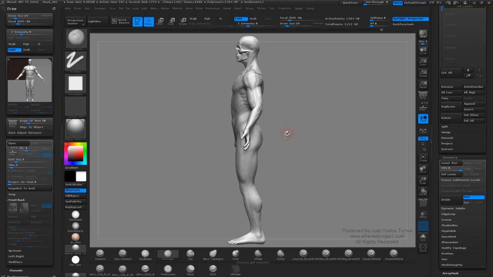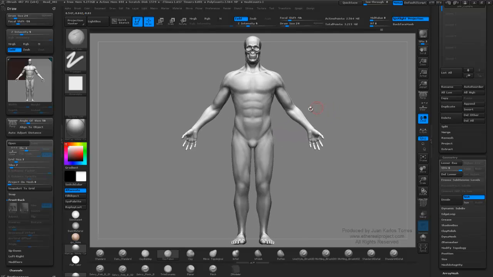Alright, so let's see. We can go two ways with this. We can keep adding subdivision levels to this. With ZBrush 4R7 X64 you can actually go quite high because the software can use more than the, I believe it was 12 million, 14, at least in my PC. 14 million per subtool was the maximum, and then you were just asking for problems and trouble.